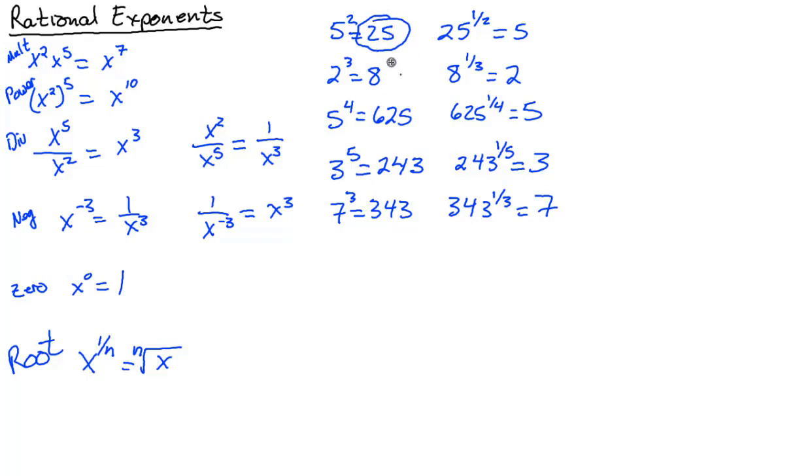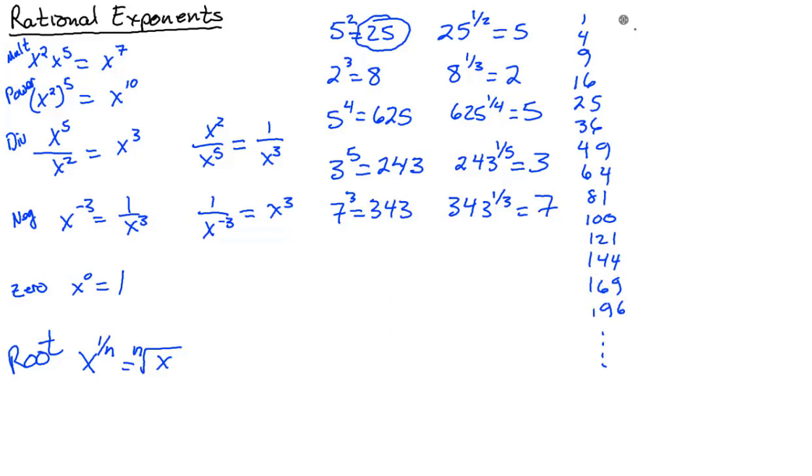Excellent. So you need to be aware that just like squares are really common, and we used them in factoring, and even cubes we used in factoring, let's write down all the squares. We have 1 squared, 2 squared, 3 squared, 4 squared, 5 squared, all the way down to 13 squared, 14 squared, and down there. These are the perfect squares. 100 to the 1/2 power is 10. 121 to the 1/2 power is 11. 144 to the 1/2 power is 12, and so on. Well, it becomes important, just like when you learn the multiplication tables, to memorize them.